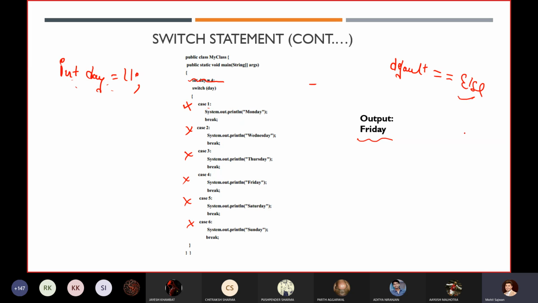What our else statement does is, when none of the conditions are satisfied, it always executes the else statement. We have also gone through it. Similarly, in your switch statement, let's assume when all... okay, time is over.